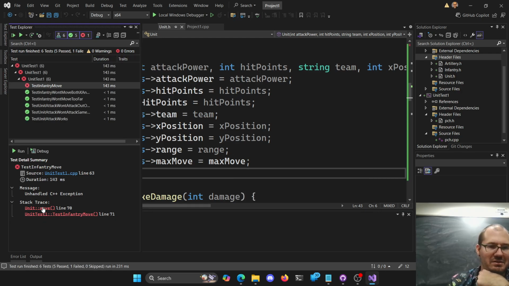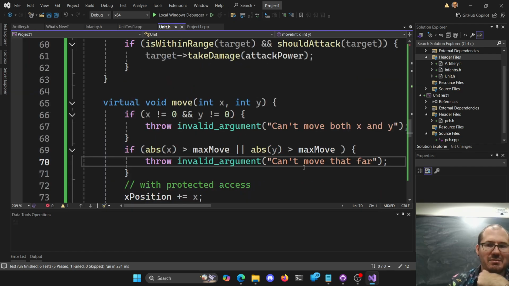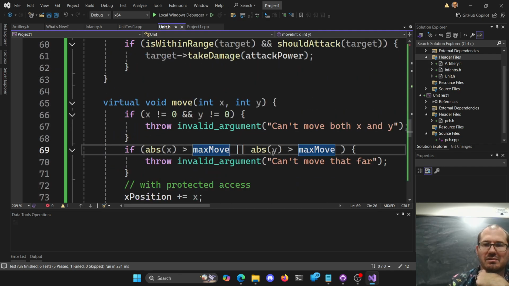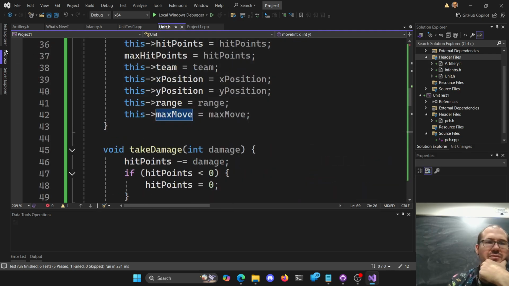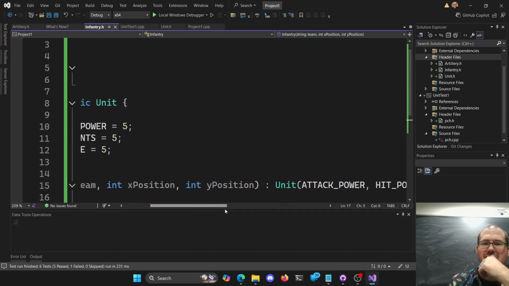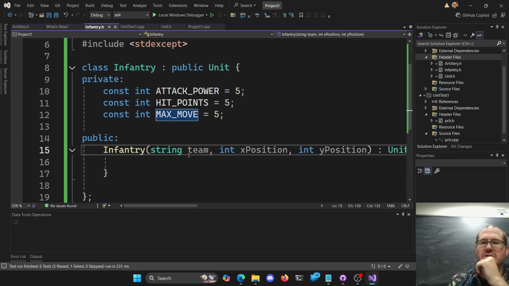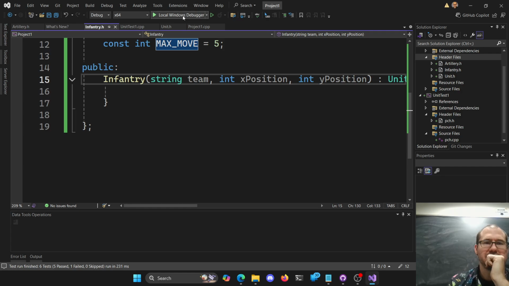Oh goodness, really? Unhandled exception still? Can't move that far? Are we setting max move? Do we not pass in max move for infantry? Max move is 5. Looks like we should have passed it in. Now I'm curious. Okay, well that's fun.